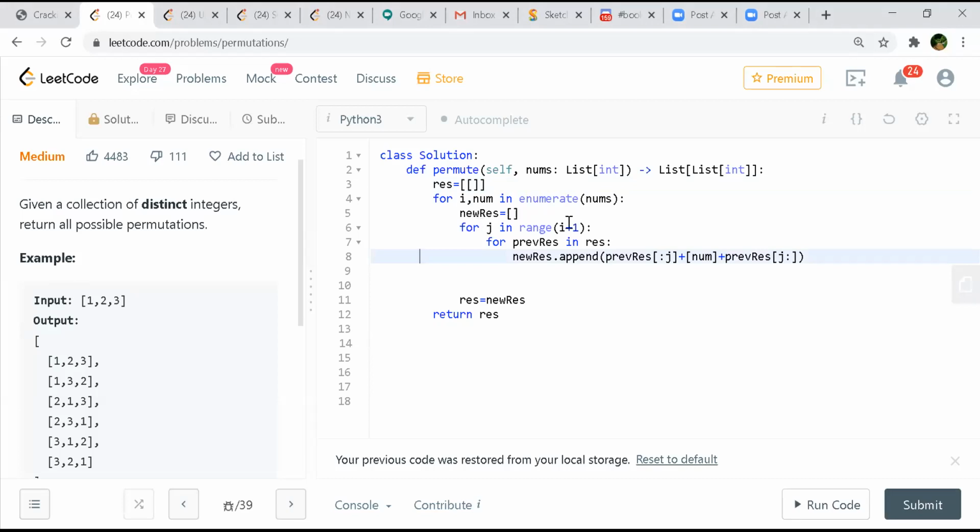Like if i equals 2, j will run from 0 to 2, and whatever the previous result we have, we take the elements up to the jth character, append the current num to them, and then the remaining from j onwards, I'm storing in the new result. This will continue till j equals 3.